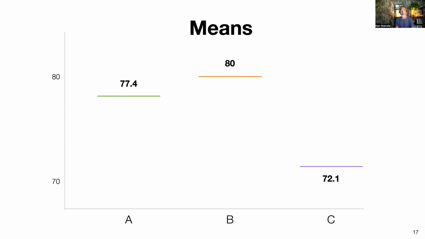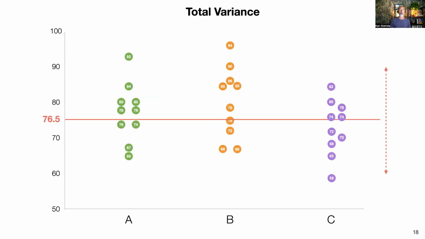In order to answer that question, we want to find out the variance. And ANOVA is all about variance. So the total variance is something like this. The center line is the mean of the whole data, the mean of all the data combined, A, B, C schools. And then the total variance is the variance of all of these students, right? So the vertical dotted red line indicates the total variance of this data.